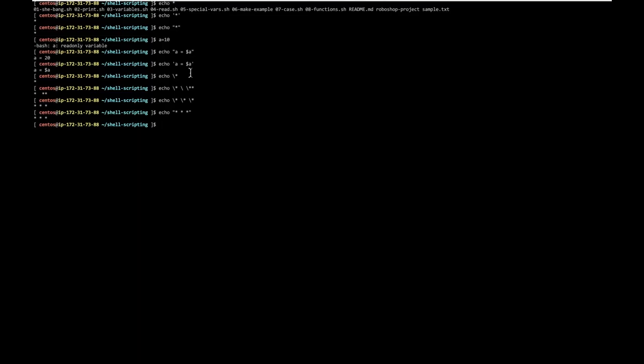Single quotes do not allow any special characters, whereas double quotes allow at least your variables to be accessed in between. Now let's say sometimes you have something like this: price is equal to $10. If you're in single quotes, then what's going to happen? You will not get the output as expected.